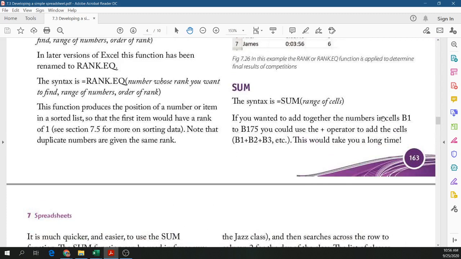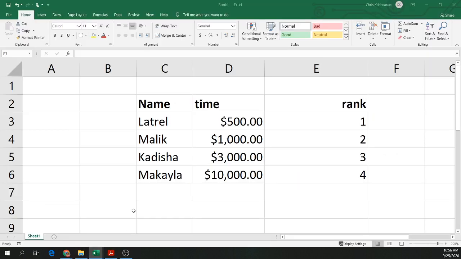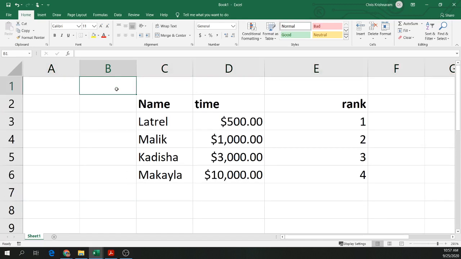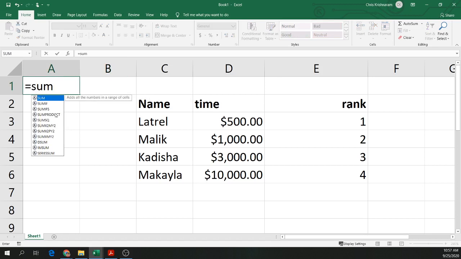The paragraph gave an example that if you want to add B1 to B175, this is B1 here, all the way to B175 down here. For a formula you would type equal B1 plus B2 plus B3, and that would take you a very long time. But what you can do is use the SUM function. Equal SUM, we have our instructions here once again.